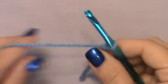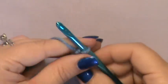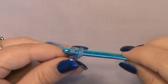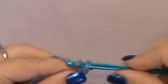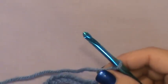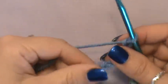Okay, so to work our textured single and double crochet stitch pattern, we're going to chain in multiples of three. One, two, three, one, two, three, one, two, three, one, two, three, one, two, three, and one more. One, two, three.